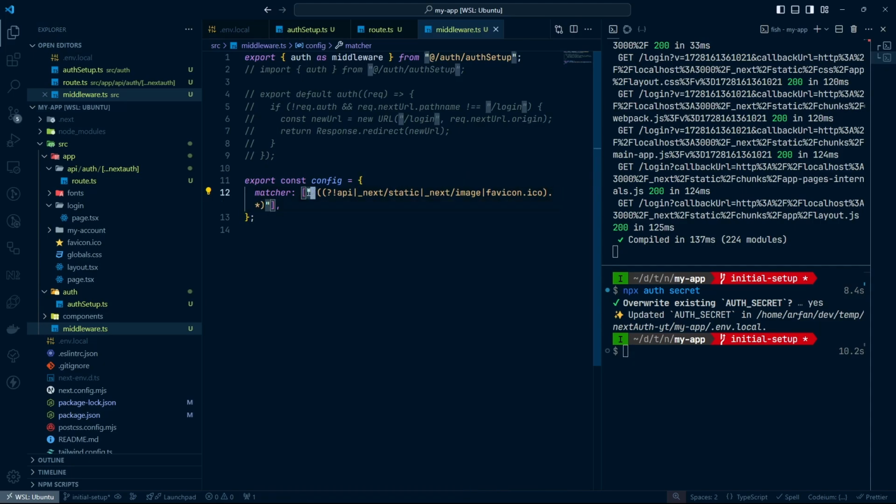In this regular expression, what I am saying is run this middleware in every route, in every page, except API, next static, next image, and the favicon.ico, and run in every other route that is available.